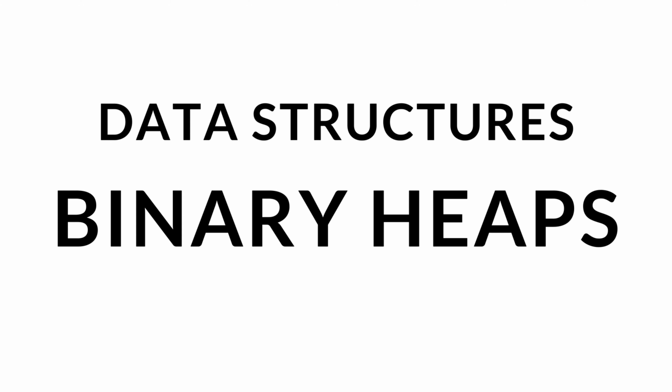And in this tutorial, we are going to be talking about binary heaps in Python. So up until now, we've only been working with linear data structures, such as an array or a linked list. But now we're working with our first nonlinear data structure called a binary heap. So it's a tree data structure. There are two types of binary heaps, a min-heap and a max-heap. Within this video, we'll be going over how to implement a min-heap using an array.